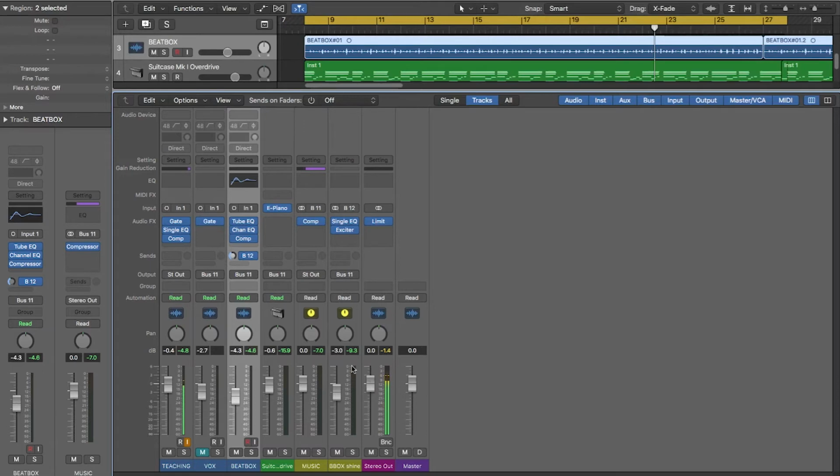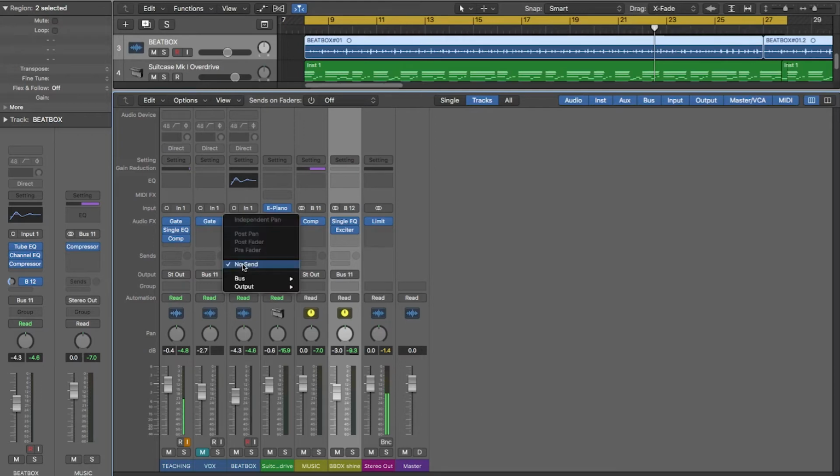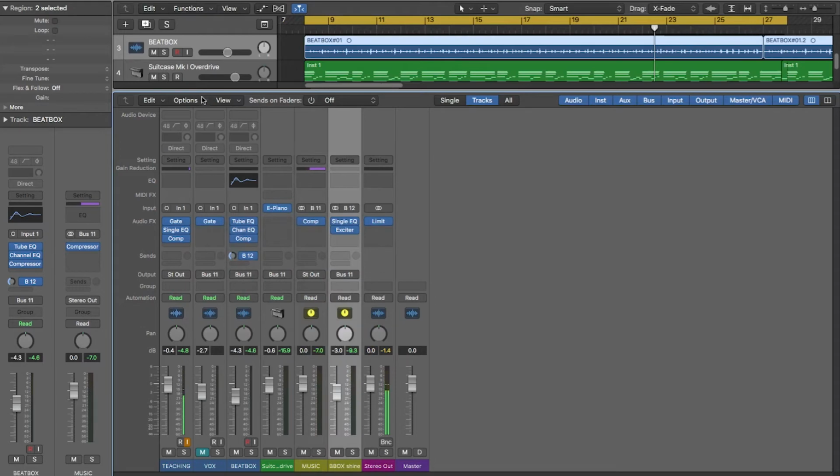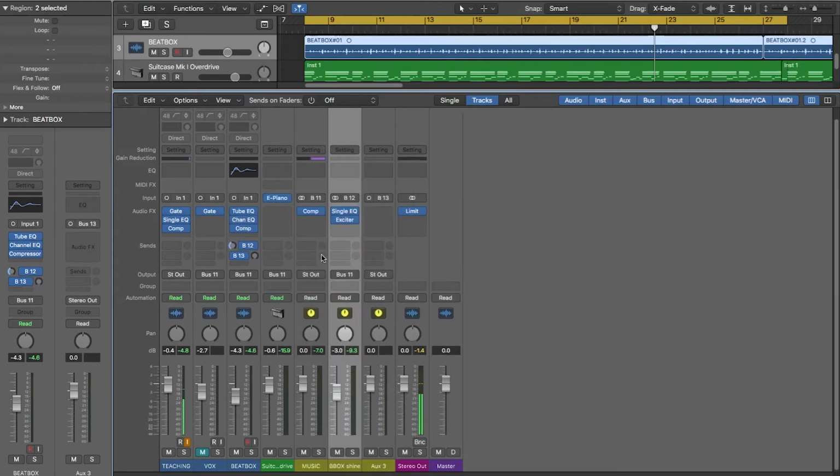So extending this along, since I've done the high frequencies, what I could do is do something to the bass. So I can go and add another bus again. Remember last time we went and created an aux and so on. This time I'm just going to go boom, bass 13, boom. And Logic does it for me. And it's right there. It creates an aux. But it's good to know both ways.